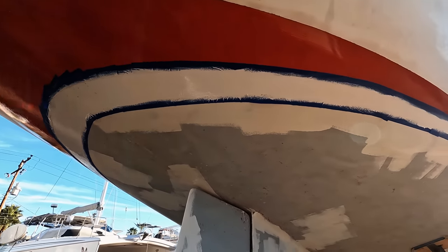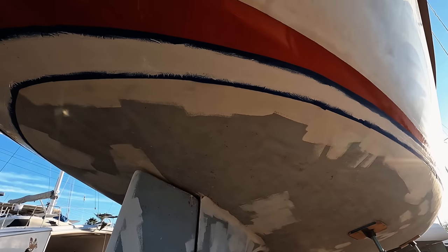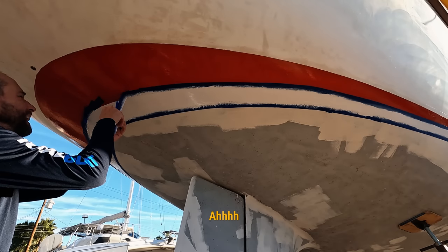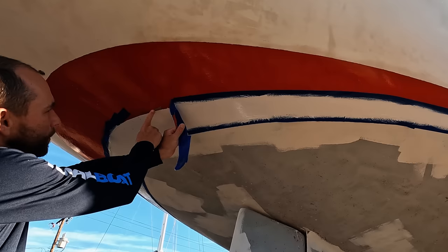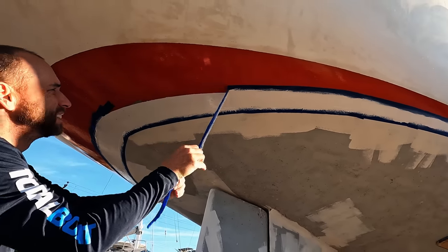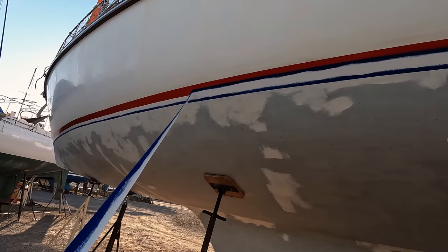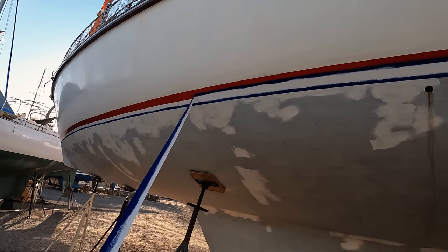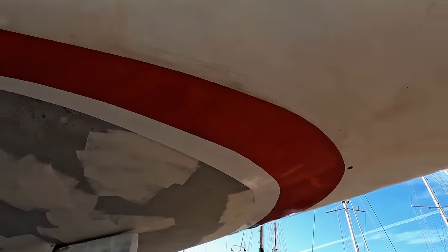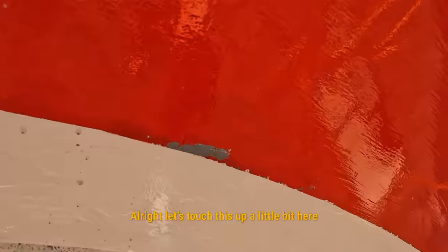All right, paint on the stripes are dry. So let's take this tape off. Still coming off. Well, the good news is the paint came off great everywhere except for exactly where I started. All right, let's touch this up a little bit here.